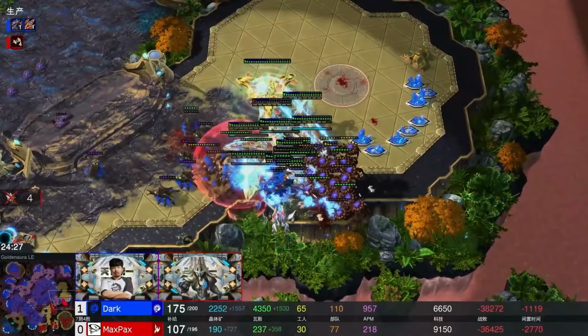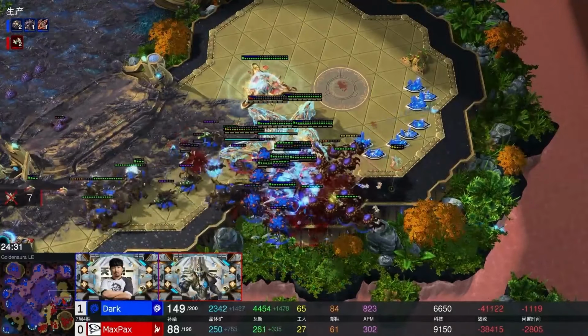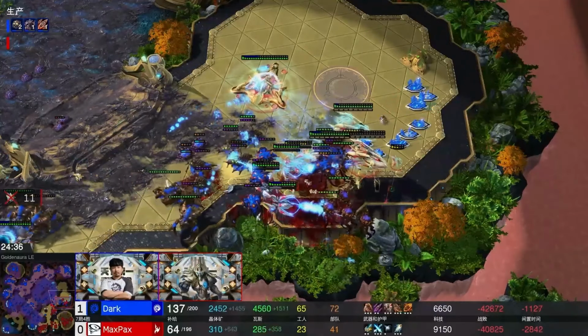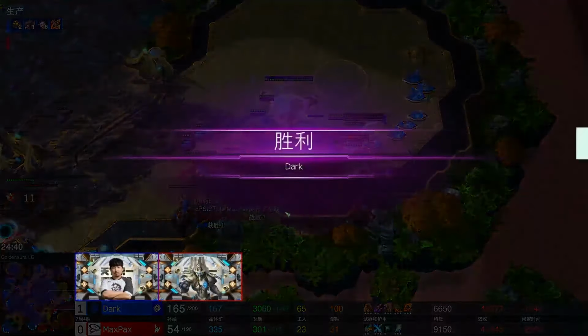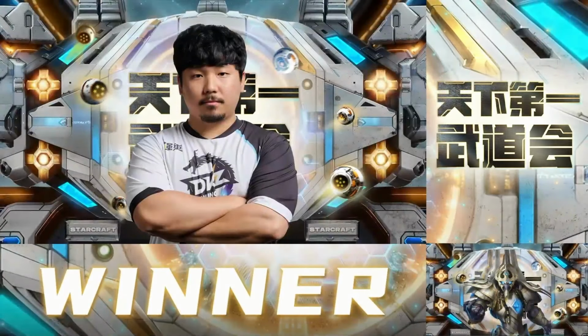Dark again taking one more big fight. Again, he's just got MaxPax starved, so MaxPax has not been able to rebuild as Dark has going into each of these engagements. I feel like nothing's dying, although the carrier count is slowly taking a turn for the worst. The corruptor count was not exactly doing it quickly. And that is going to be GG's.